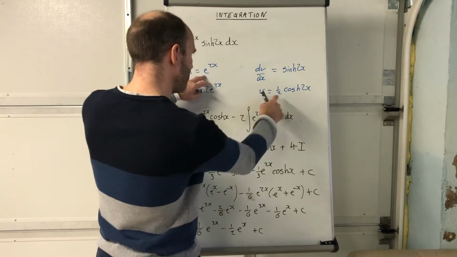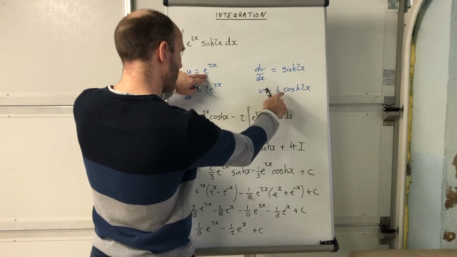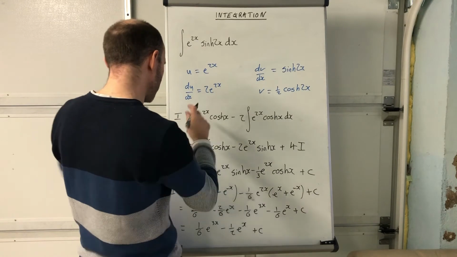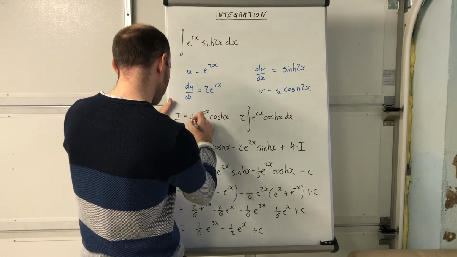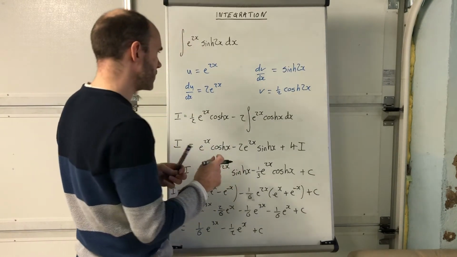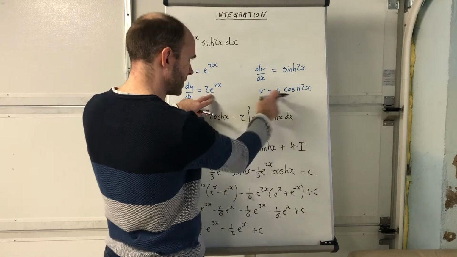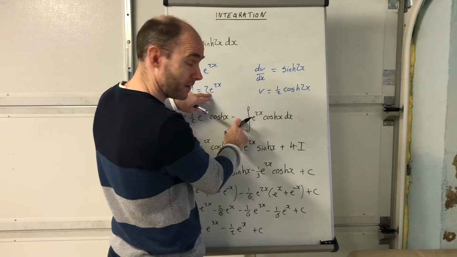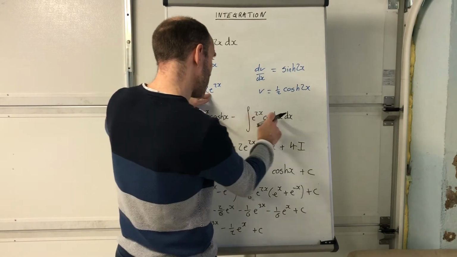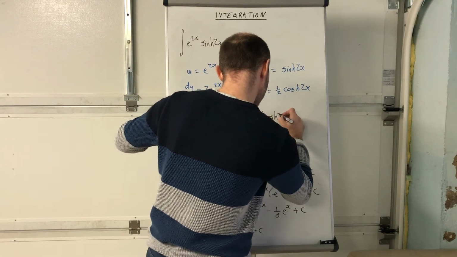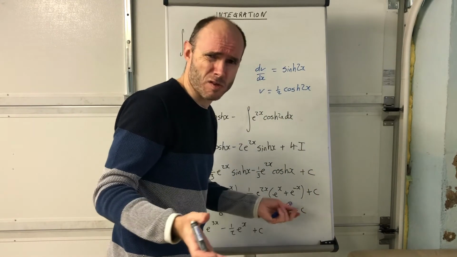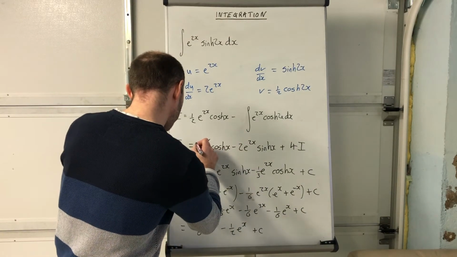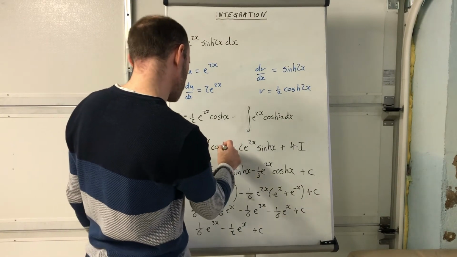So the uv is going to be half e to the 2x cosh 2x. So let's just put in a half there. Okay. And then subtract, sorry, v du/dx is going to be a half times that. So in fact, you just lose the 2 there. Okay. You'll have e to the 2x, and it'd be cosh 2x. Okay, seems to be fine so far. And then what? So we had a half e to the 2x cosh x.